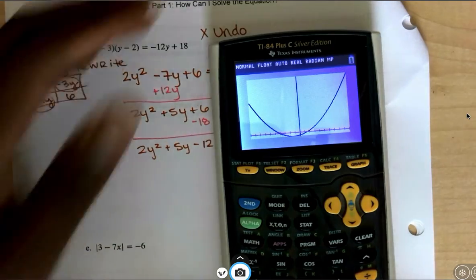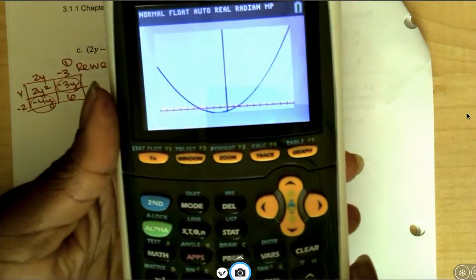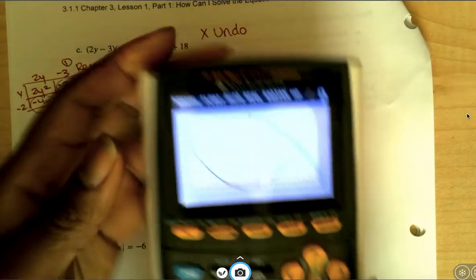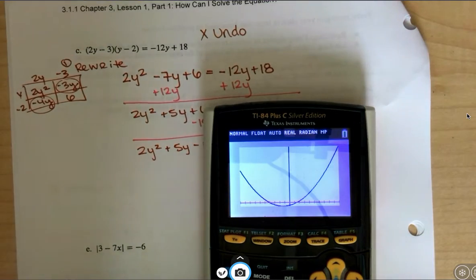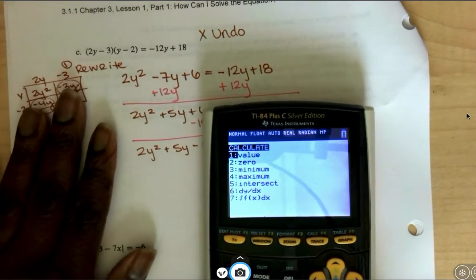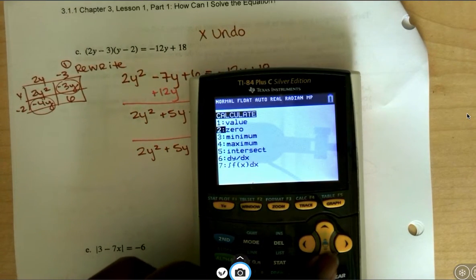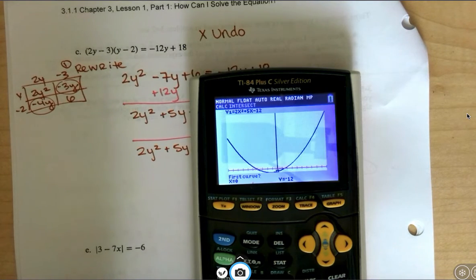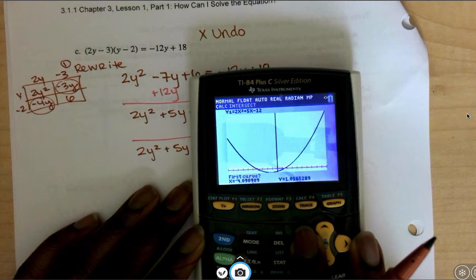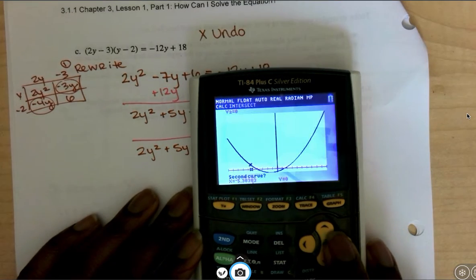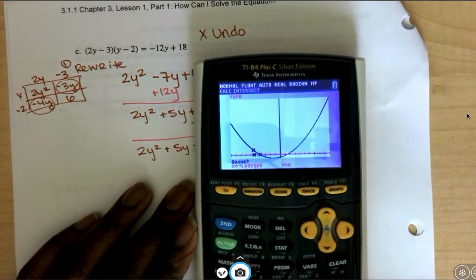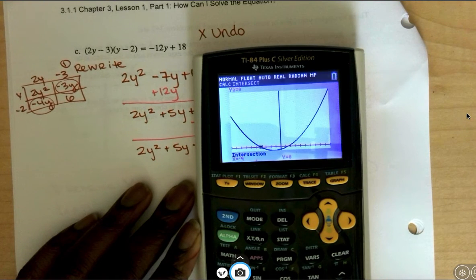So notice that it's the same shape, but it just looks a little different because I'm fitting it. However, the whole reason why we're doing this is that we're trying to find the intersection. So I can see it here and I can see it here, but we're going to have them calculate it for us. We're going to calculate it by pressing second trace. Second trace means that we're pressing the calculate button. And I'm going to scroll down to where it says intersect. They're going to ask for the first curve. They're going to ask for the second curve. So first line, second line. The last question is going to ask you to guess. So that's my first guess.